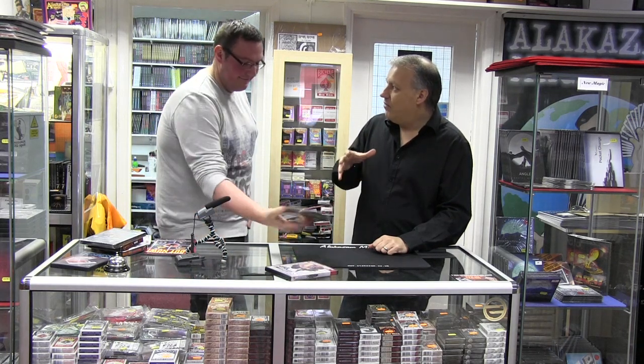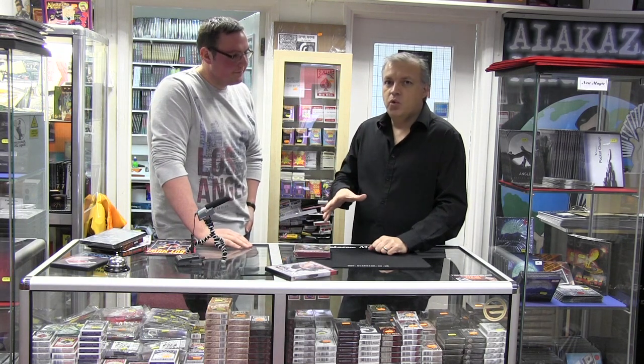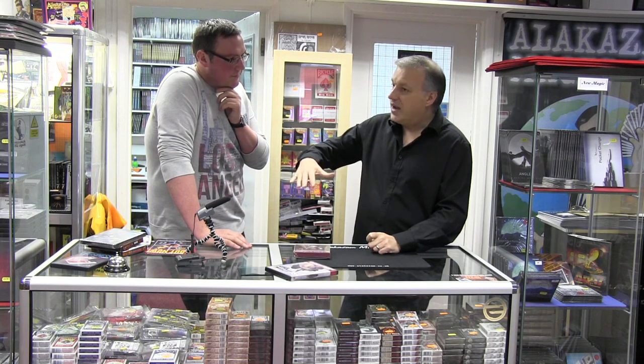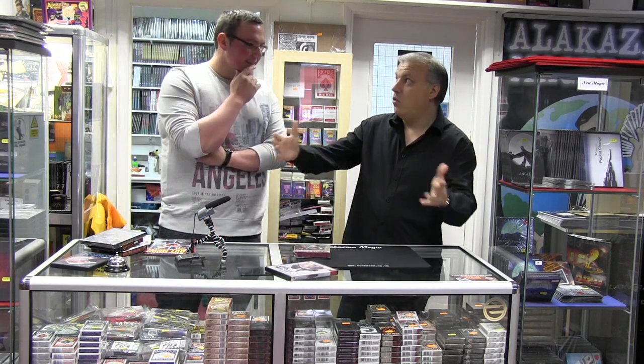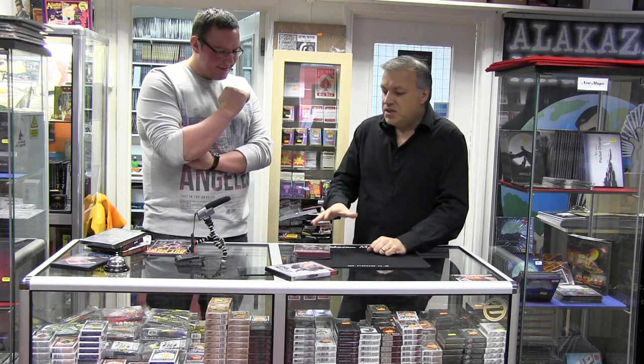This is the epitome of pack small, plays big. It really, really is. Five sponge balls and you've got a 10-minute professional stand-up act. Now if you're a close-up magician who does weddings or corporates, a lot of people like to finish on a bigger effect to get everyone involved, and it's their exit: I'm leaving now, one more thing before I go. It gets you your big applause cue from the whole audience. And this is great. This could work in a relatively close-up setting, but it could also work on stage.